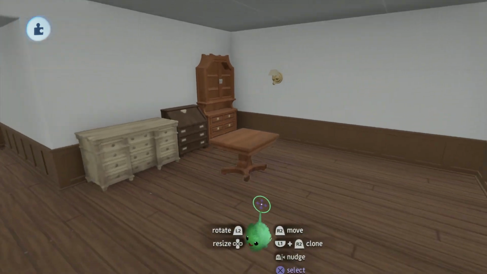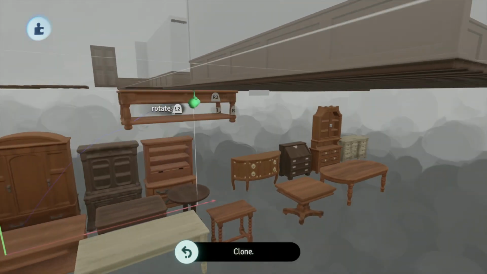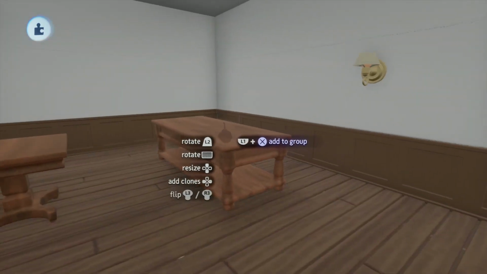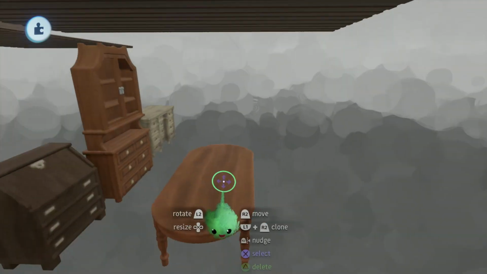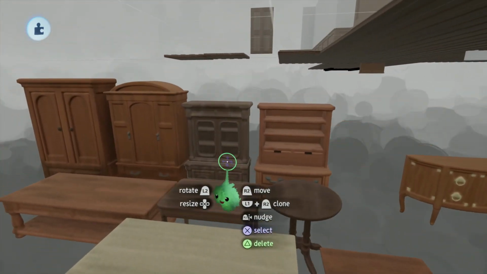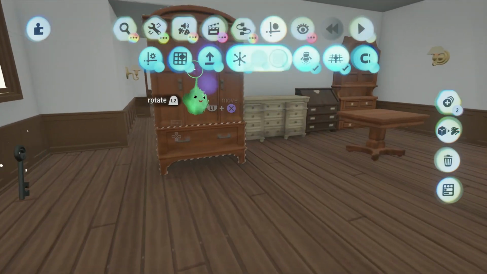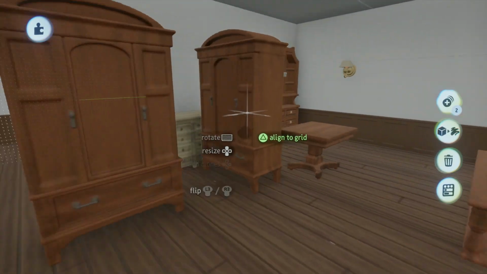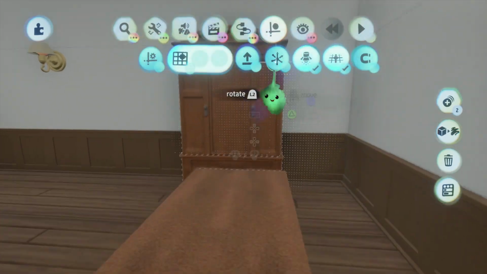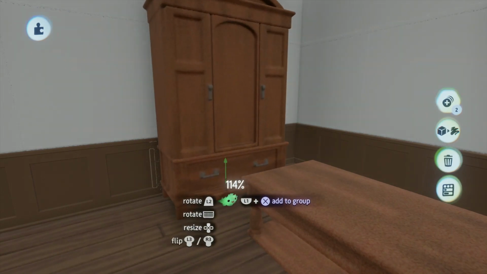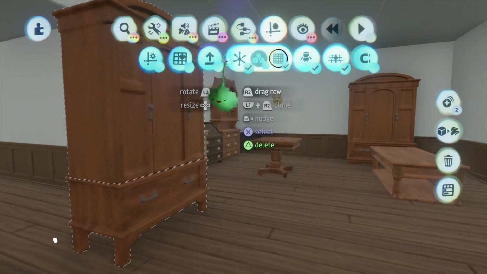You don't want floating furniture. Let's try this table instead. And if you want to turn the angle around, I would advise using grid snap. You can also resize your furniture a little bit to give it more variation.